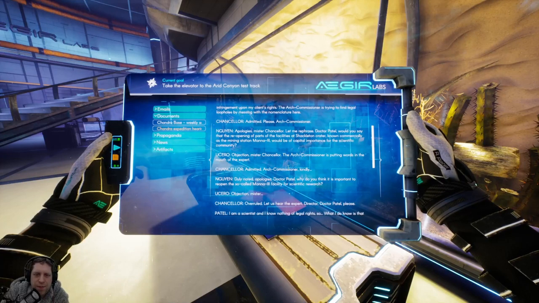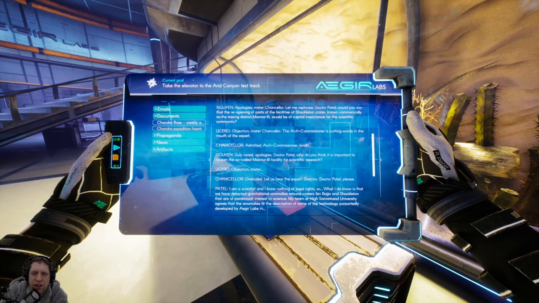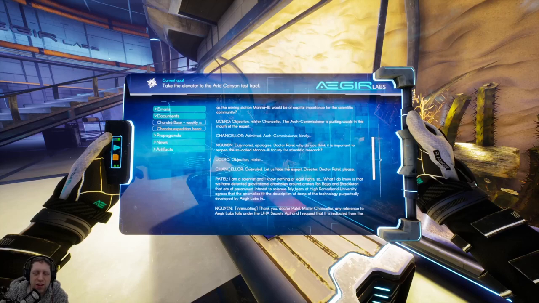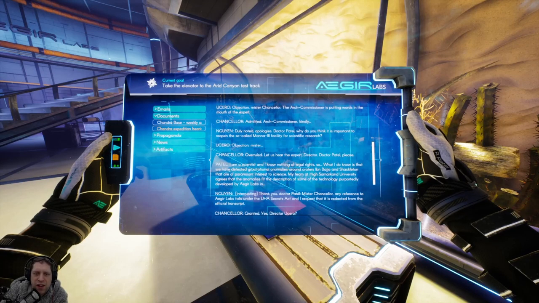Admitted, please, Archcommissioner. Apologies, Mr. Chancellor. Let me rephrase. Dr. Patel, would you say that the reopening of parts of the facility in Chatham Crater, known commercially as the mining station Mana Ill, would be of capital importance for the scientific community? Objection, Minister Chancellor. The Archcommissioner is putting words in the mouth of the expert. Admitted, Archcommissioner, kindly. Duly noted. Apologies, Dr. Patel. Why do you think it is important to reopen the so-called Mana Ill facility for scientific research? Objection, Minister. Overruled. Let us hear the expert, Director.